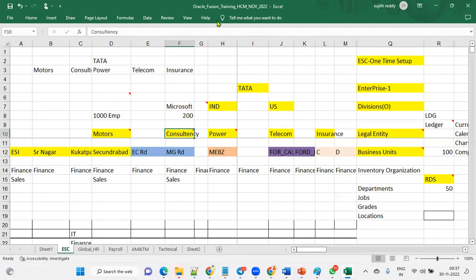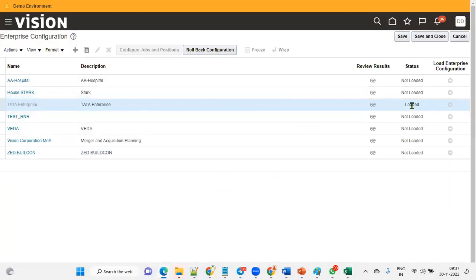Yes. So this is about the enterprise structure configurator. Luckily, we got an opportunity for loading. Generally, most of the times when we are doing the practice, the enterprise structure will already be loaded. Somebody might have configured it, because this is a Vision instance used across the world. Everybody is using it. So we'll be talking about the enterprise structure being already loaded. Luckily, in this instance, we did it successfully.